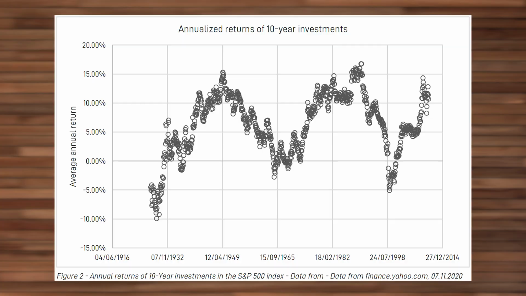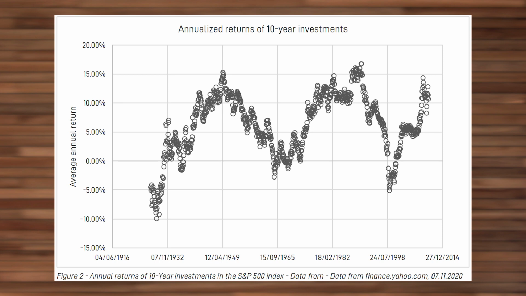And then what we do is plot these returns on a chart. And then we get this nice chart that you see here. This chart is actually very easy to understand, and very easy to read. Every circle is the annual return of a certain 10-year investment. We see that if we started the investment around 1927, we have investments that have an annual return of around minus 10%. Then if we started the investment around 1949, the annual return of a 10-year investment was going to be around 15%.